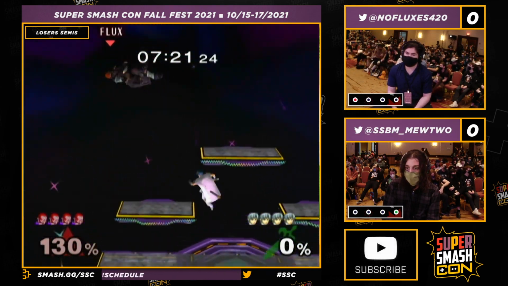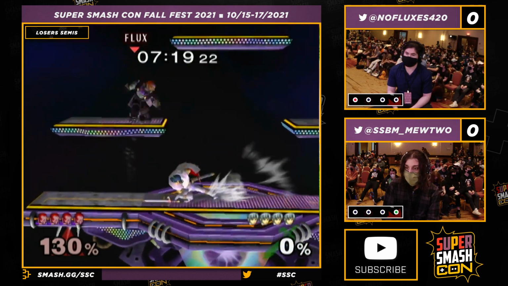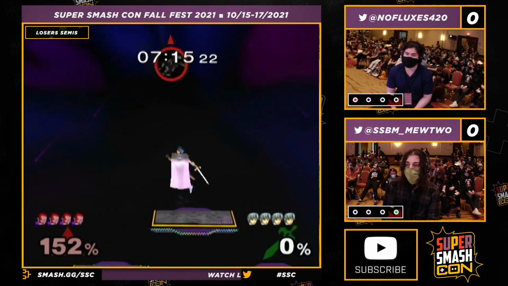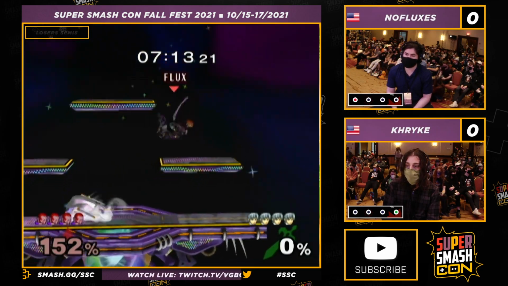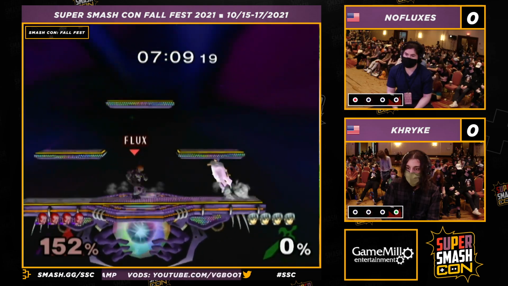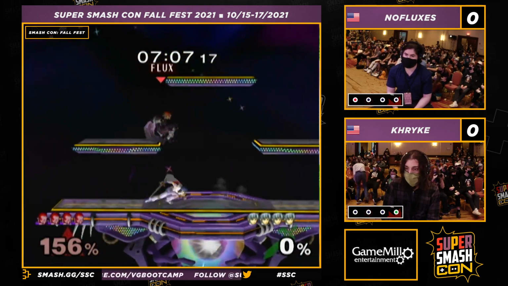I like how Khryke is willing to just leave for a little bit, because that is something we have not seen versus a lot of NoFluxes opponents. He's like, I'll get a couple hits in, and then let's see if you come make a mistake. I'll back up a little. And then he gets himself not into Ganon's range, but into a range where he's able to interact again.